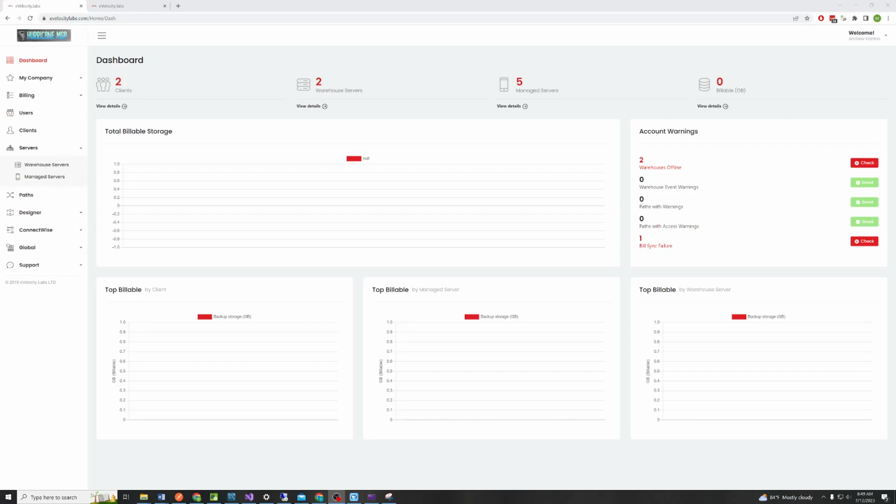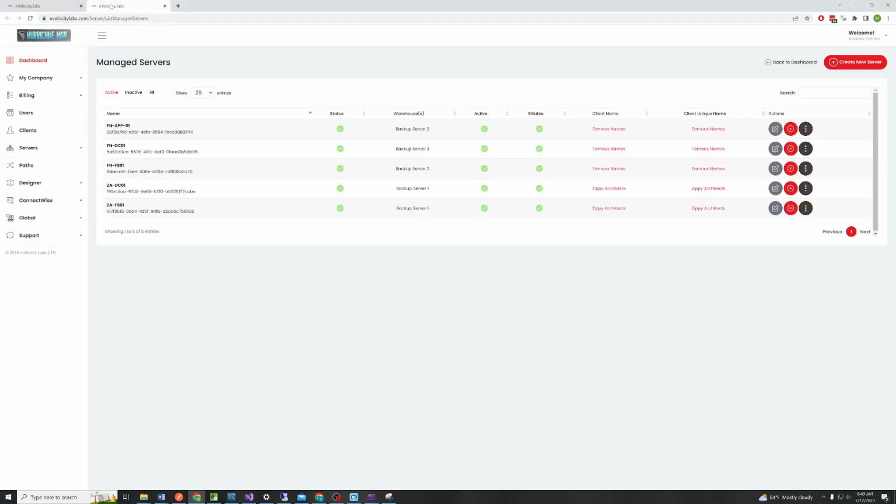Disaster recovery. We're going to do a walkthrough on how to set up disaster recovery reports for your clients, and we're going to look at the most basic form to start out with. If you want to do more advanced reports, we'll have some information on that in a separate video. So first things first, we want to make sure that we've got our managed servers set up with disaster recovery information in them.